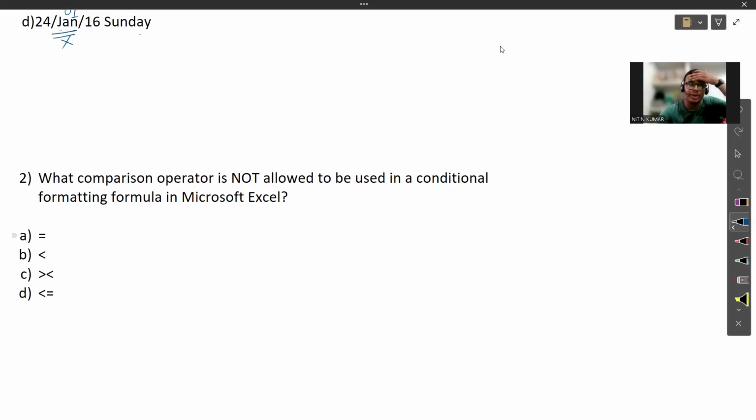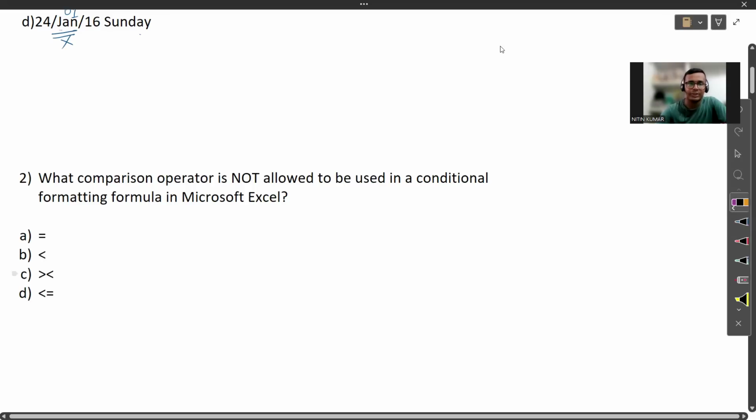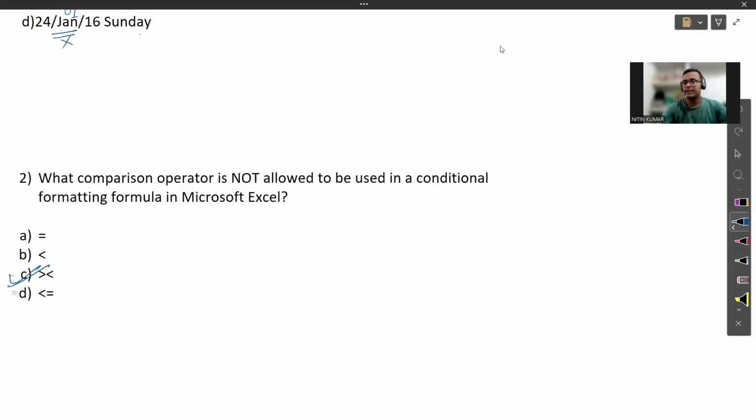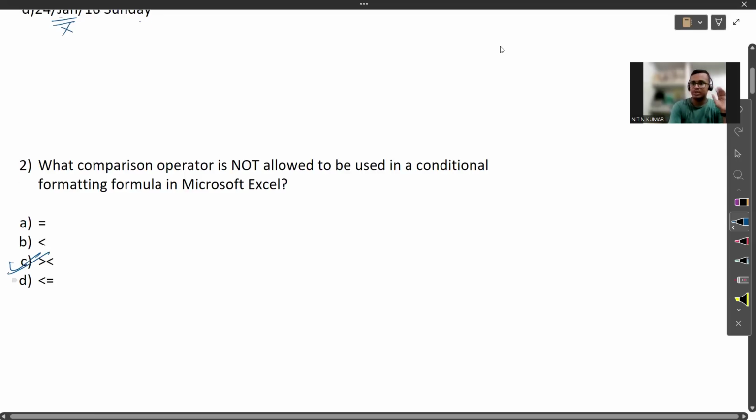So this is the equal operator. It is allowed. Okay. It is the less than operator. It is allowed. Now this operator is not allowed. Something like this is allowed, but this is not allowed. Okay, so this is just an inversion of the formula. So it is just to confuse you. So the right option is this. It is not allowed. Again, the less than or equal to is allowed. So the not allowed formula would be the third option. So the third option is the correct option for this, which is not allowed.